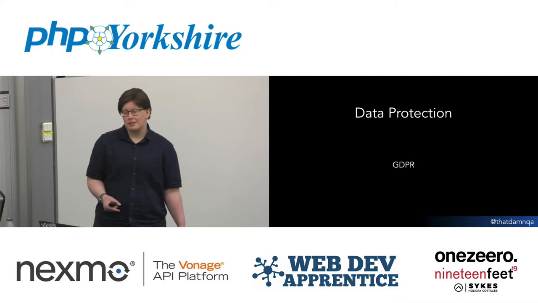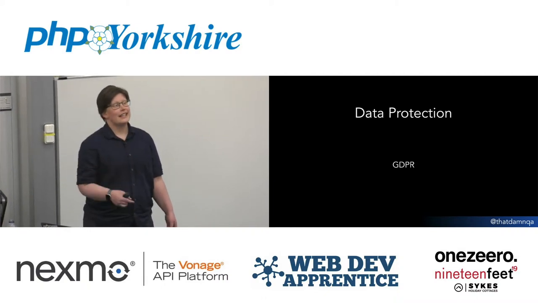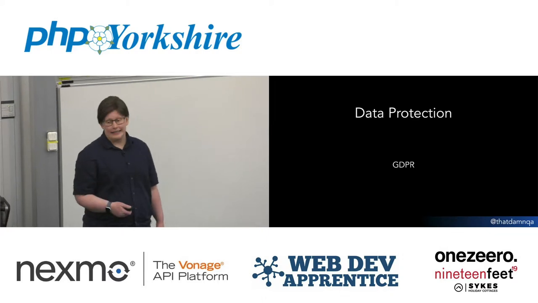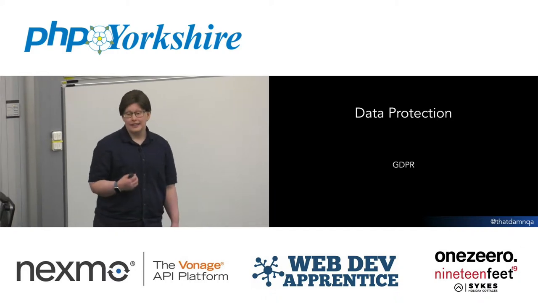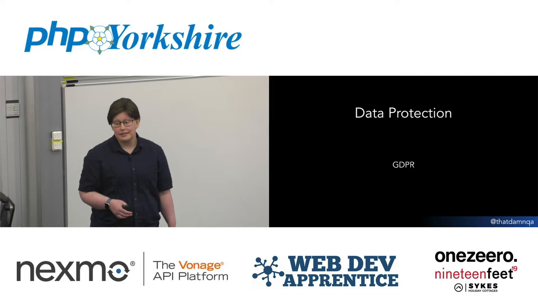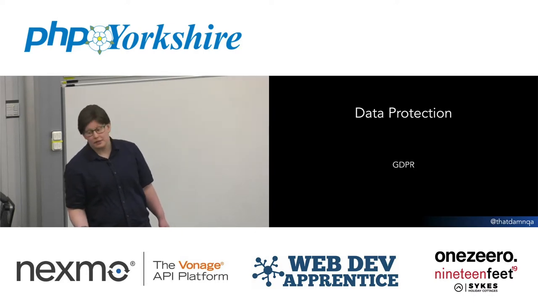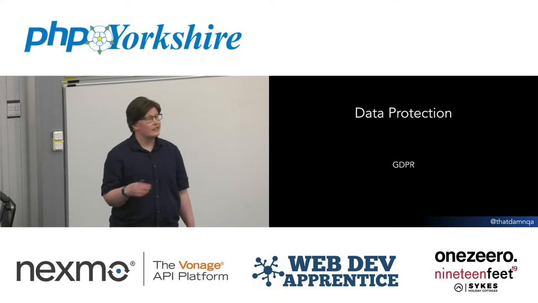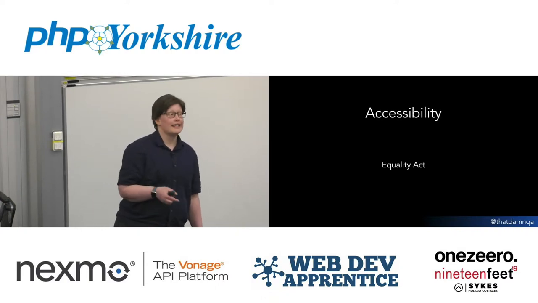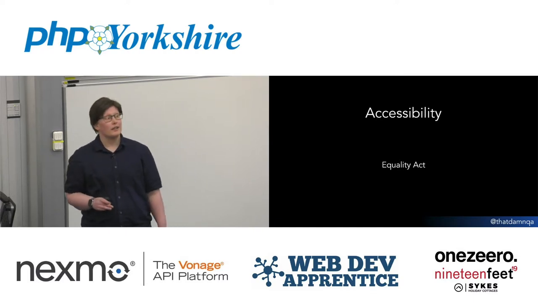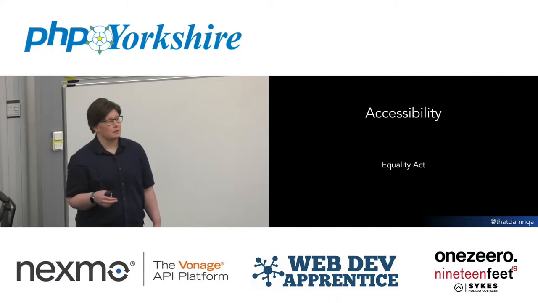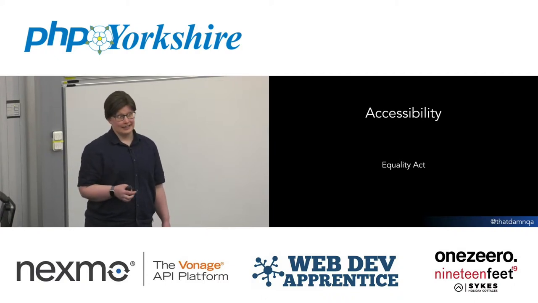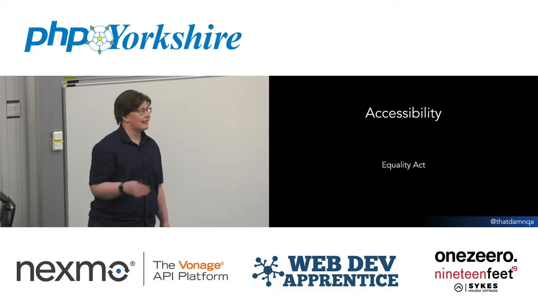First of all, there's data protection. In the EU there's the GDPR law. In the last few years, data security has been a massive thing — there are big fines and reputational problems if you're getting this stuff wrong. There is lots of training on GDPR now, and if you've not looked at this stuff, it's really worth learning about it. It's not hard to learn the high-level stuff. On accessibility, in the UK we have the Equality Act. There are plenty of similar laws around Europe and around the world. Generally, you can't go wrong with W3C's WCAG guidelines. There are a lot of them, but it's well worth learning at least some of these.